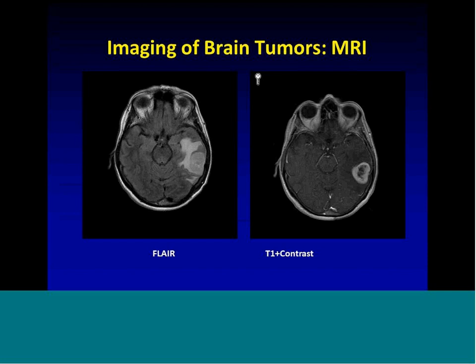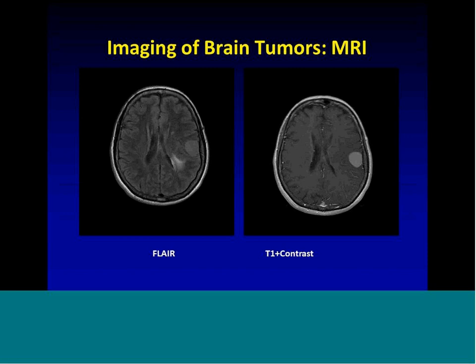This is an example of imaging that we use for glial tumors. This is an example of a glioblastoma in the temporal lobe. On FLAIR imaging, which is just T2 imaging where the CSF is washed out, you will see that the gray matter, the cortical ribbon, will be lighter than the white matter. But if there's edema, which we'll see sort of fluffy around this region, it will appear white. So it's a good example of edema. And this is the lesion itself. You see one with contrast.